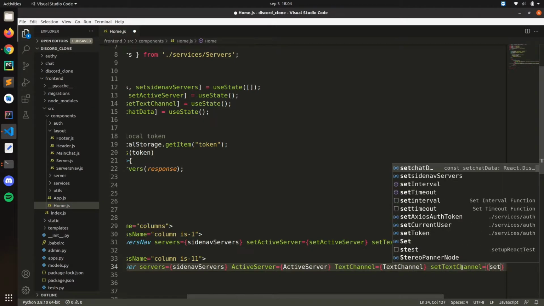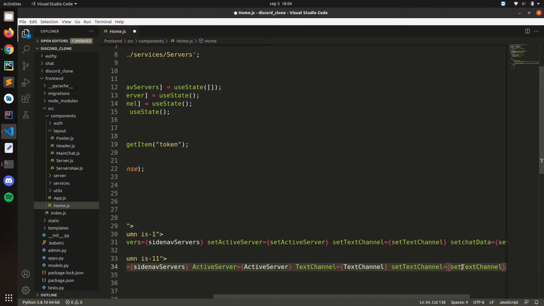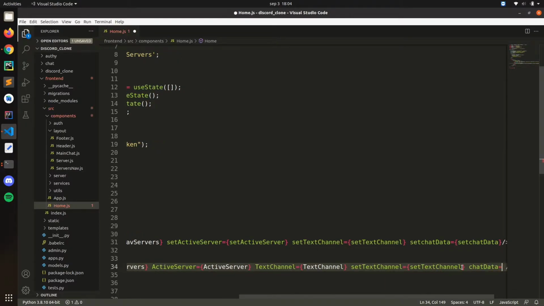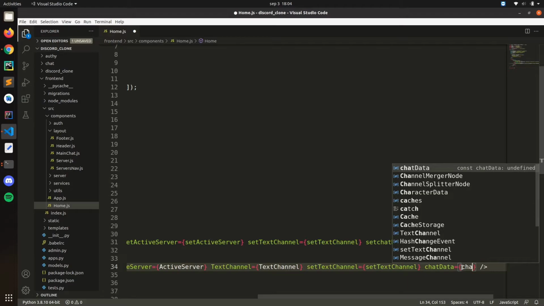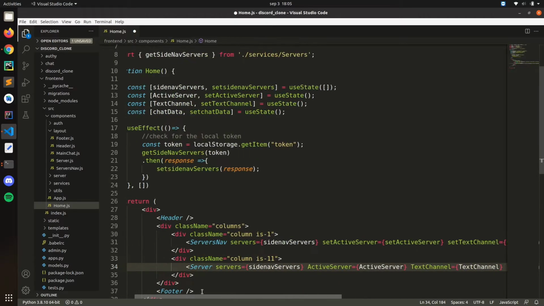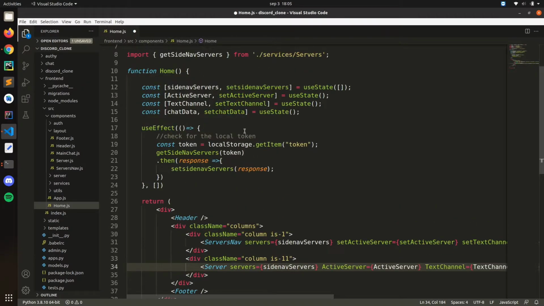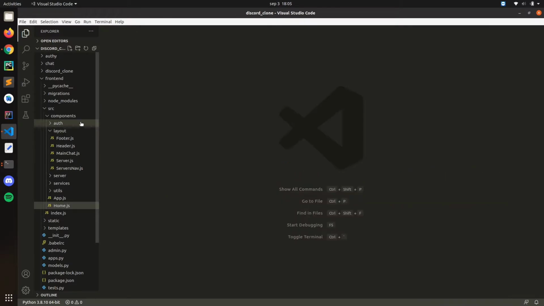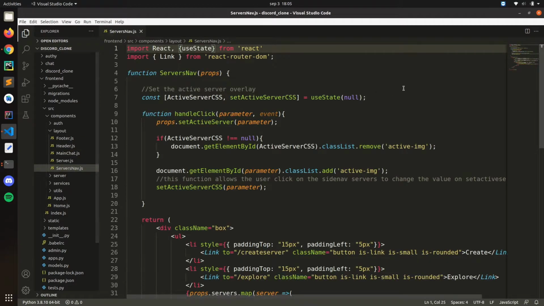We also need the chat data, so chat data will be chat data, and set chat data will be set chat data. Okay, this is pretty long, but that's what it is. We pass that to the components, to the props, so we can call it in our components.